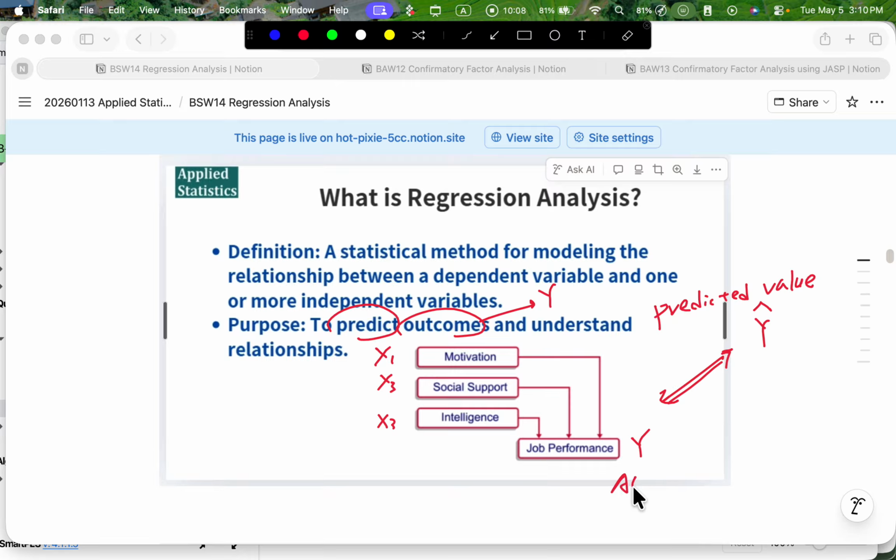The model creates a new column called the predicted value, so we can compare the difference between Y and Y hat, which is sometimes called the residual, or the error term.